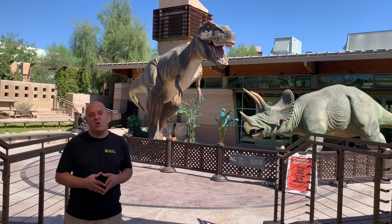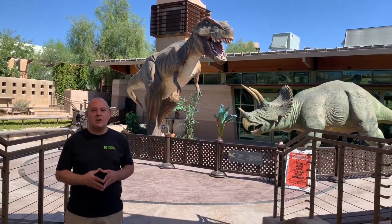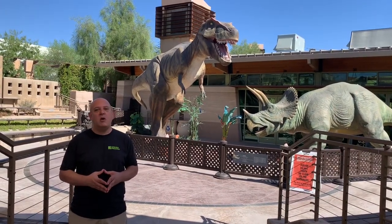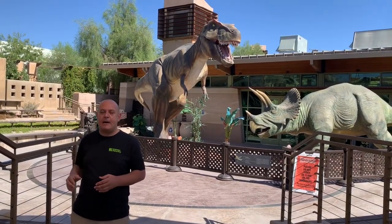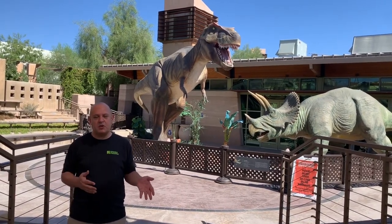These two dinosaurs behind me, the Tyrannosaurus Rex and the Triceratops, were really too large to fit inside the exhibit hall indoors, so we had no other option but to put them outside. So here we are at our Gardens Amphitheater, and unloading the dinosaurs was quite involved. We had to rent a large crane that came over the area to my right. So a container was dropped off, and part of the dinosaurs were pulled out.